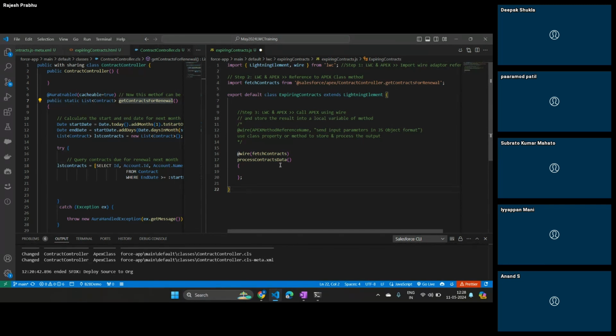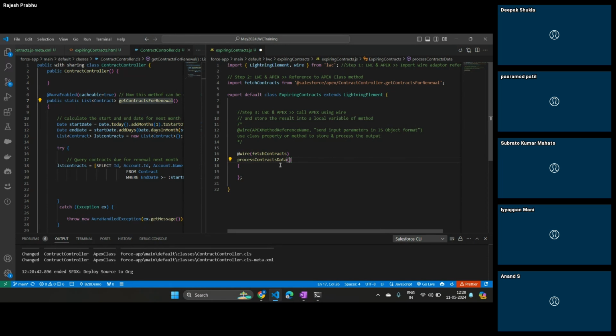If that is the case, how is Salesforce helping me here? Salesforce says you don't have to worry about preserving the output data coming from the database, or if there is an error. You don't have to do any additional stuff.